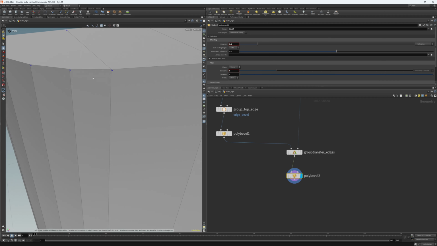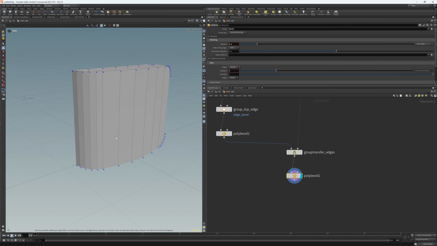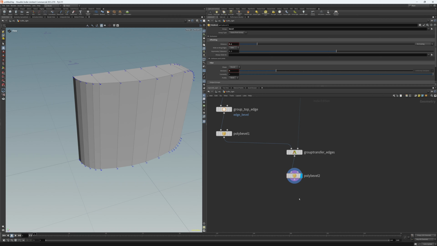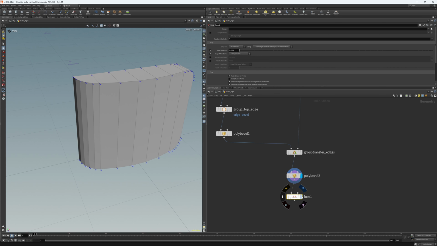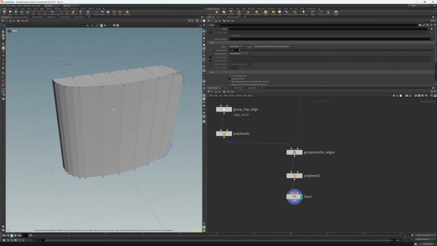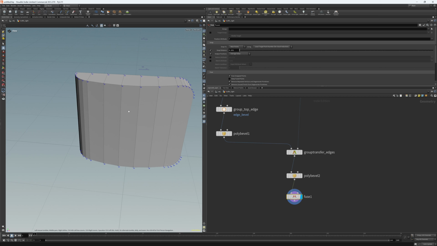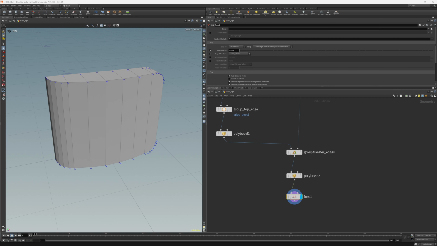With this, we have like 2 points laying on top of each other. So we want to use them. We can use fuse. So we have our box here, right?